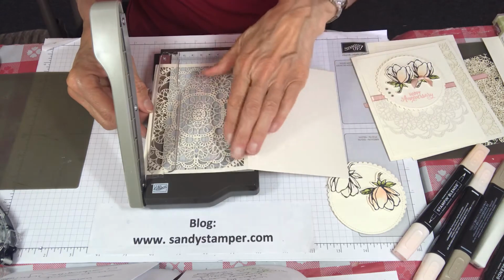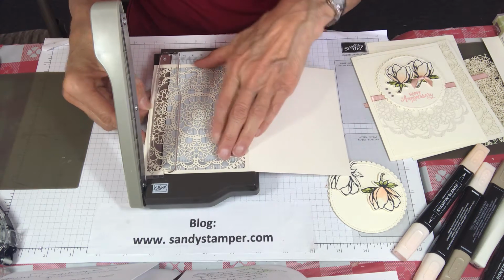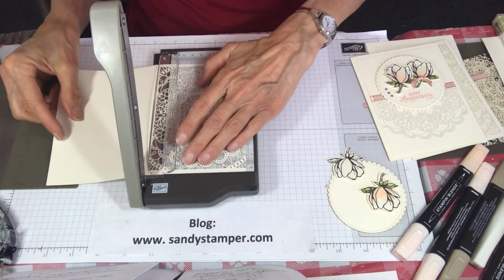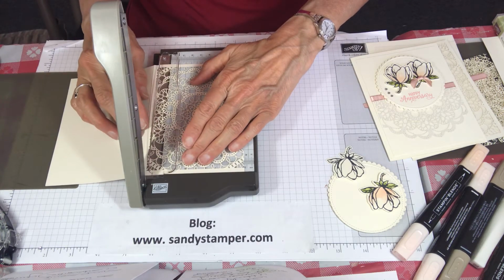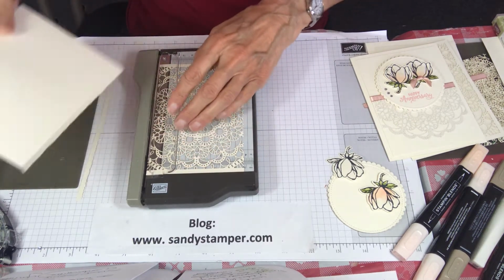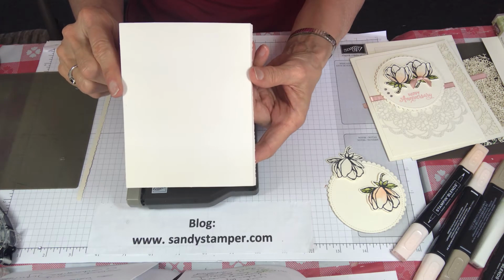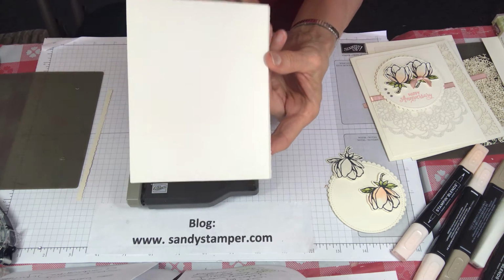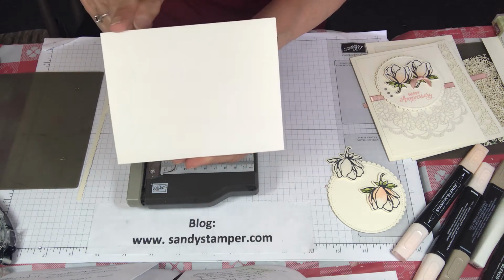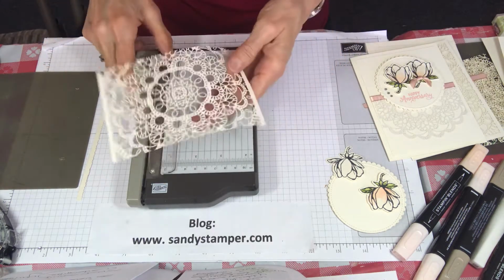I don't have to get up and run to my big cutter for little things. Okay, so what I'm going to do is cut away the solid vanilla cardstock up to the laser cut part. So we're just going to cut each side initially, just the solid part. Okay, hold on to the back of this because this is going to become the second layer, the top layer for your card. This, unfortunately, I can't cut in this little cutter because I need it to cut at 5 1/4, and this little cutter only goes to 4 1/4. So I'm going to have to cut that in my big cutter.